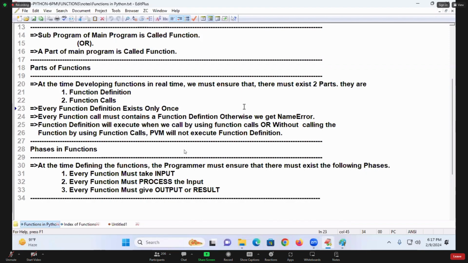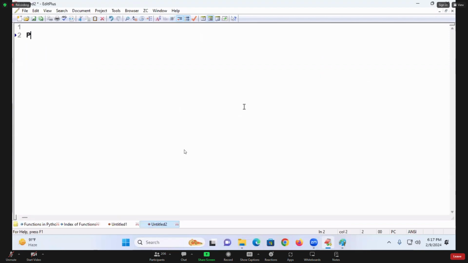So that's my problem. Look at the problem here. Write a Python program for finding the sum of two numbers.